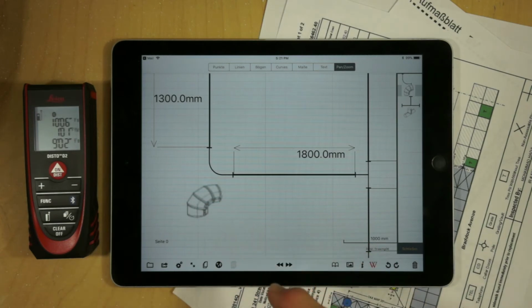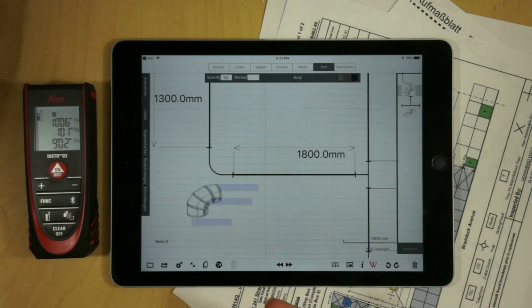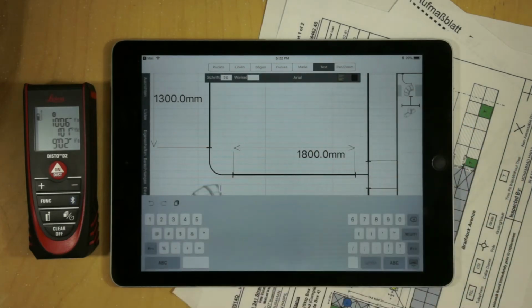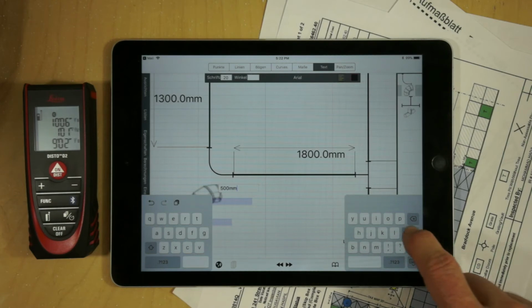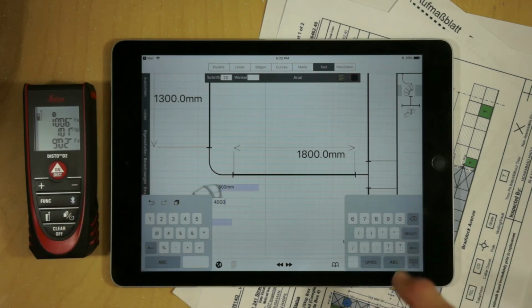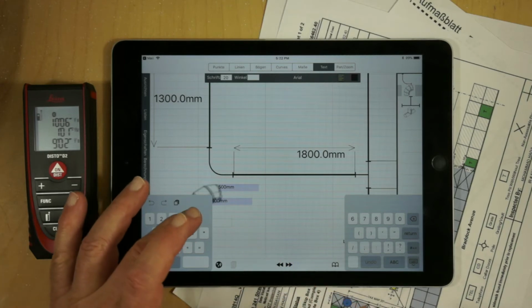If we drop the drawing in, it shows a kind of isometric view of the item that's being added. In addition, it's got text fields, and these allow us to put in the dimensions that need to be captured. So we could put in, for example, 500 millimeters, and we can tab through and put in the other dimensions as well. It's probably 4,000. Oh, that's probably too much. 400 millimeters, and again another 500 millimeters.